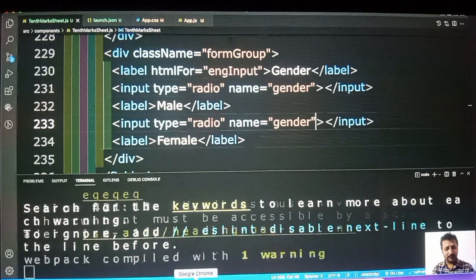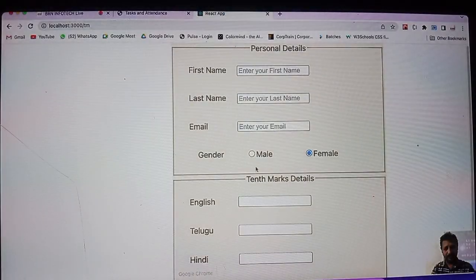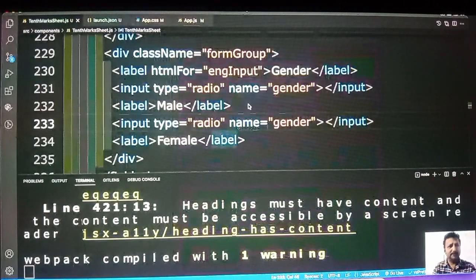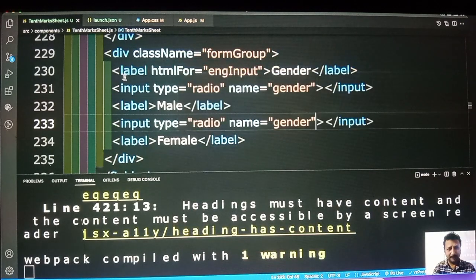Now once it is rendered, any one is selectable. But now, on click of the label, I want that to be selected. Now if I click on female, it is not selecting. So how do I do that? In HTML, I'll be giving an ID.